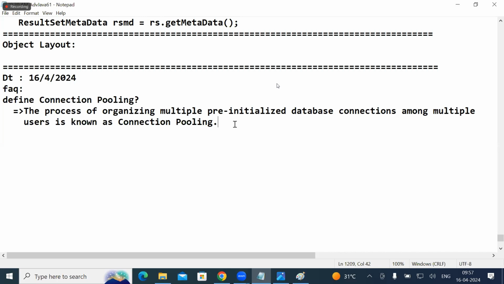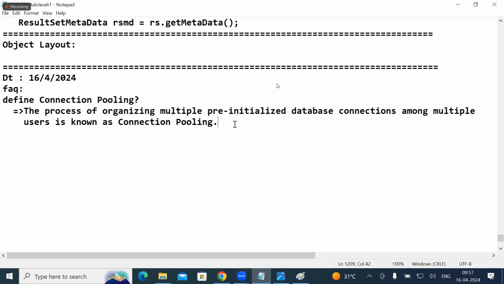Suppose we take Flipkart or Amazon: when any offers are there, more users will try to interact with those sites, so heavy load will be there. In that case, they will increase the multiple connections to provide services for the online users. That concept we call connection pooling.